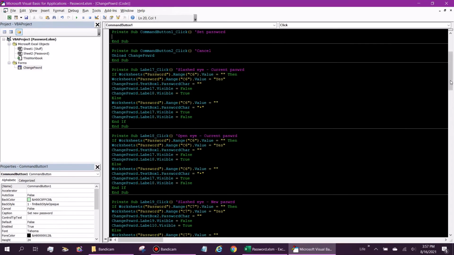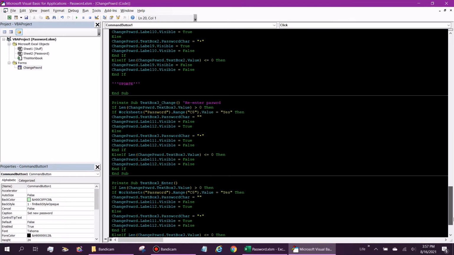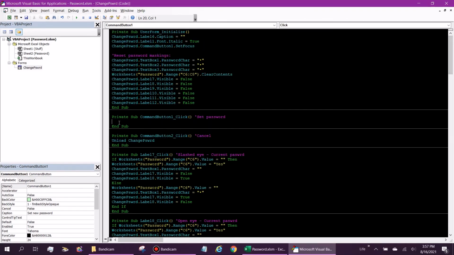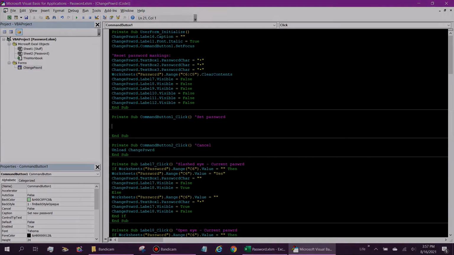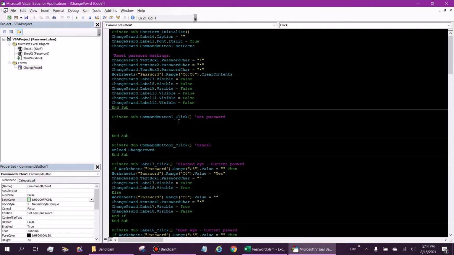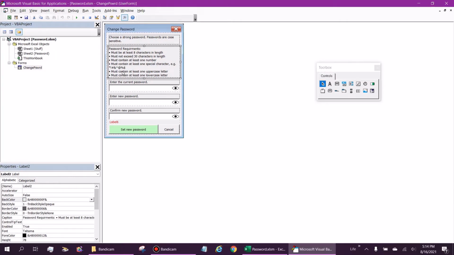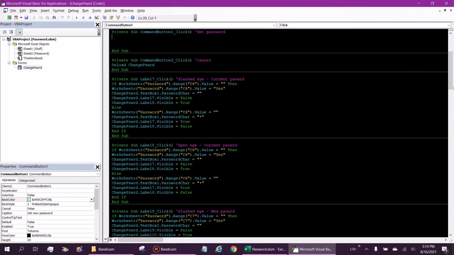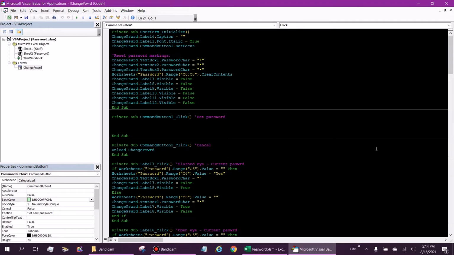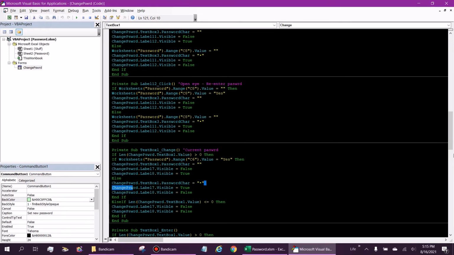Okay. And now that everything's verified, that completes all this code, and we can start on our set password code. So set password is going to be a little more interesting because what we're basically doing here is checking all the text boxes and labels accordingly to make sure that they meet the criteria we listed in our password requirements here, making sure our code backs this up all the way. So that's going to be basically seeing the characters, if it equals whatever.